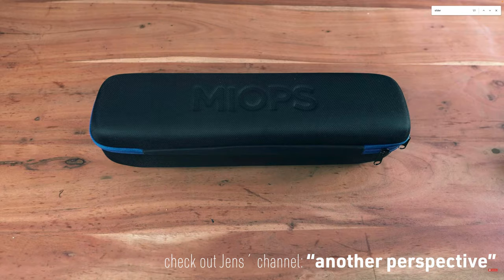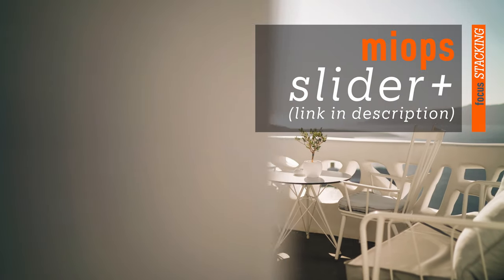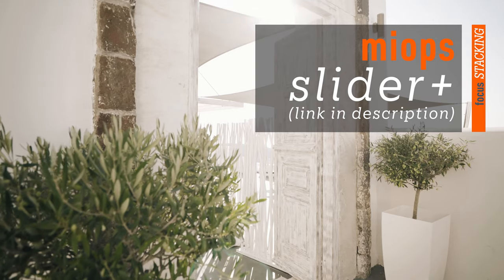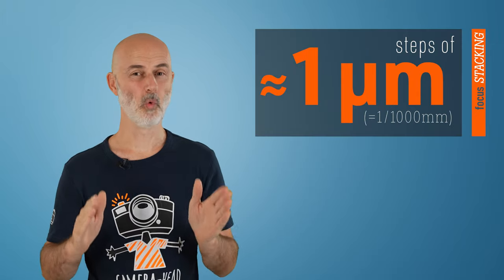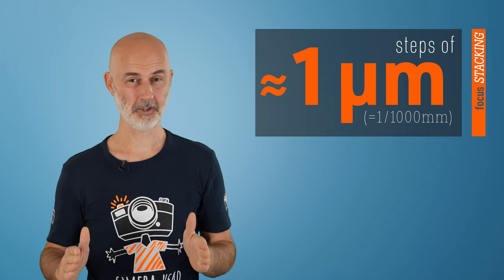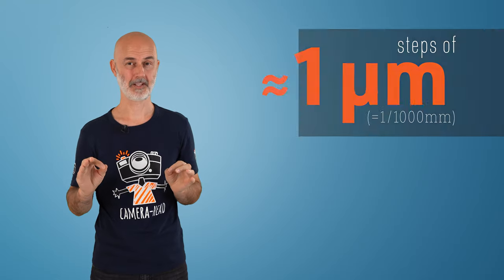So I searched for an automated slider and found my friend Jens' video on the Miops Slider Plus. Being a filmmaker, I found this solution extremely attractive because it means I can also use it for other stuff. What is incredible is that the Miops Slider Plus lets you set increments of 1.141 micrometer. That is roughly 1/1000th of a millimeter.